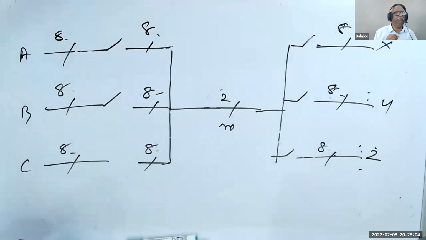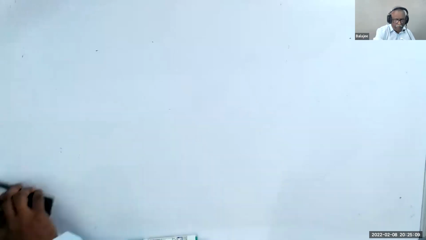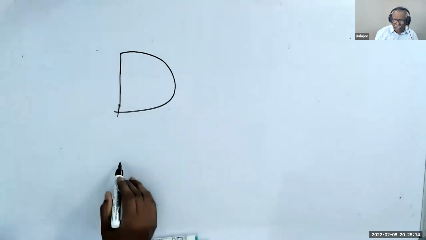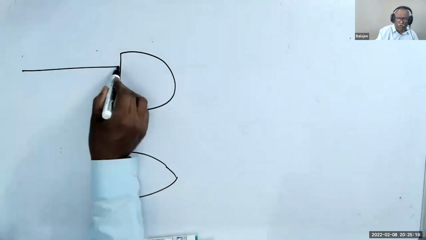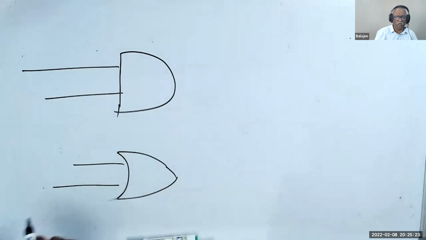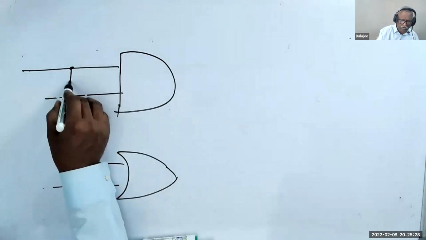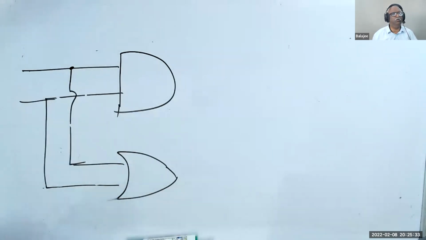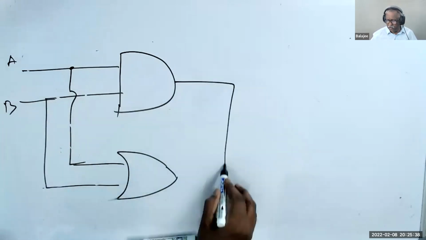Now I'm going to give you an important tip that the whole of digital logic works on. Let us assume that I have an AND gate and an OR gate. I have 2 inputs, and I connect them to both gates. These inputs are called A and B. I connect the two outputs together, and this is Y.